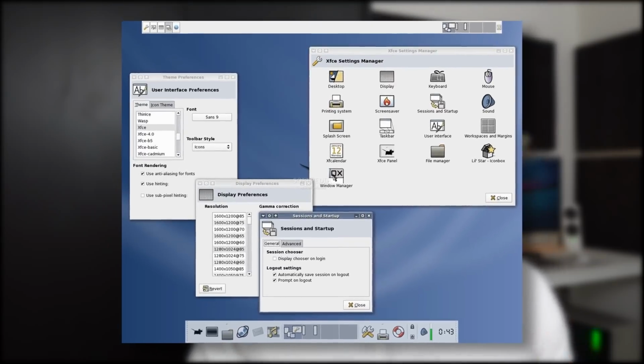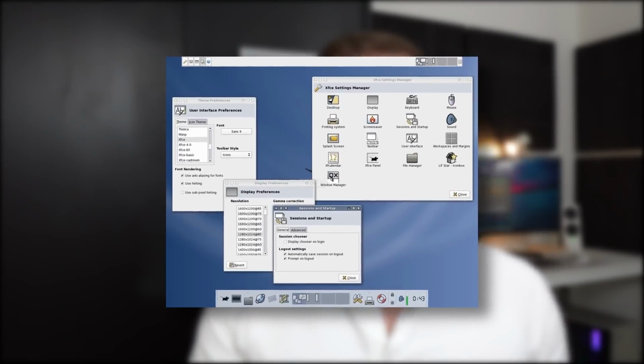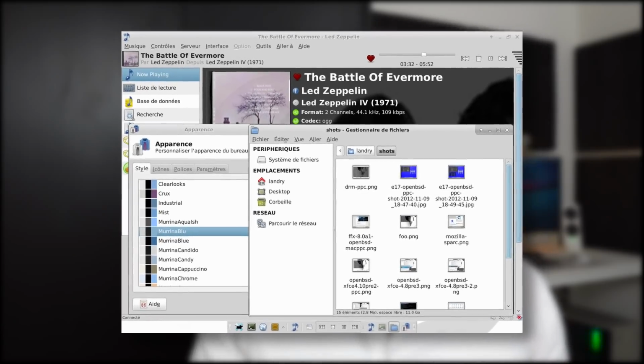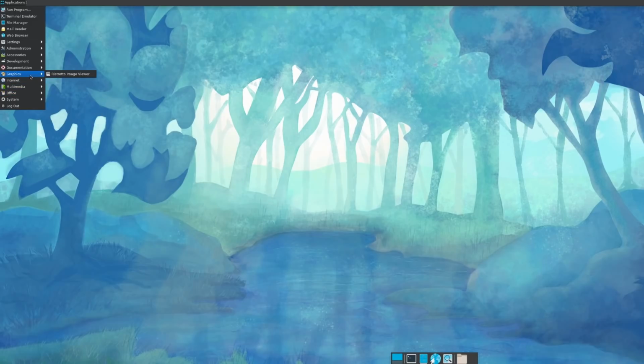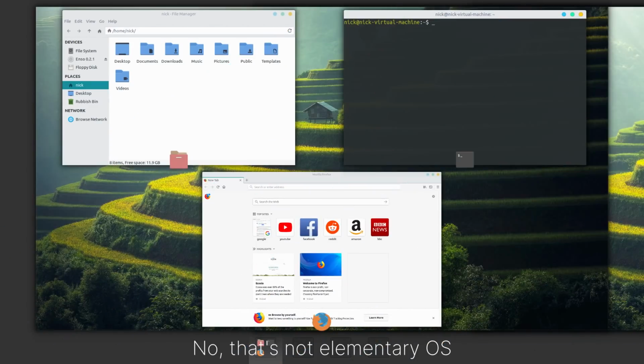So XFCE isn't a newcomer in the Linux desktop space. It was created in 1996, even before GNOME, and it's been updated ever since. It's based on GTK, the GIMP toolkit, which is the same underlying libraries that are used to build GNOME or Elementary OS, and XFCE actually made the switch to GTK 3 in 2015. XFCE used to stand for XForms Common Environment because they used something called XForms, but they have rewritten the desktop since, and now it uses GTK, so XFCE just stands for XFCE. It aims to be fast and lightweight in terms of resources, but since it's heavily customizable, you can make it look and feel like something more modern.